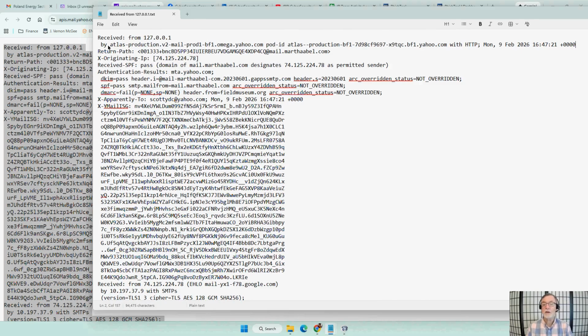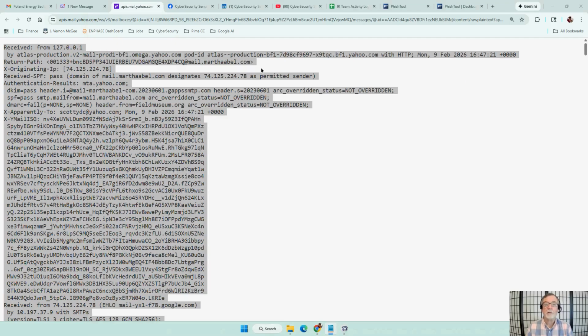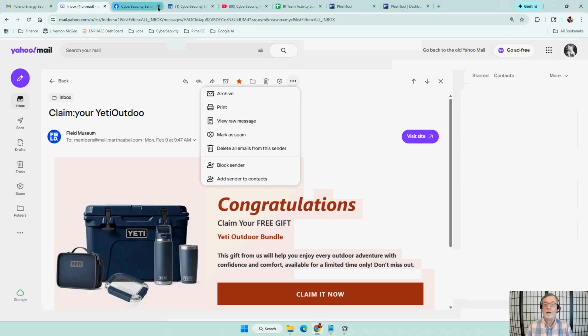And when you save it, make sure you know where you're saving it to and what it's called. In this case, it used the top line for the actual file name. So it says received from 127.0.0.1.txt. That's what it called this message or this text file. All right, so I have that text file.